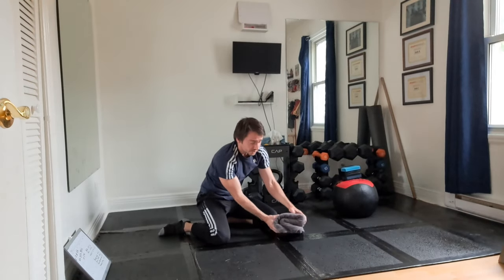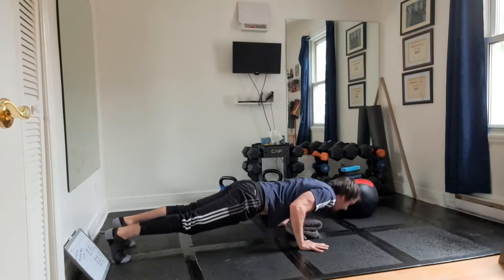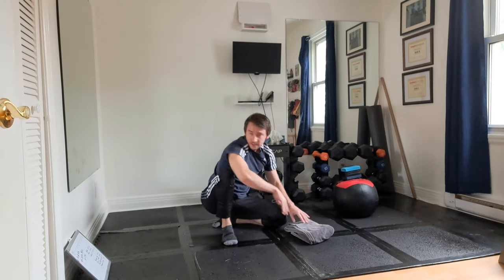If you can't reach the ground, even if you're doing kneeling push-ups, what you can do is take a towel, just fold it up into multiple layers or multiple folds. And the same thing, you're gonna land your chest on the towel and push up. And as you get better, you can just reduce the number of folds and make it a little bit harder. So this is gonna be 5 to 7.